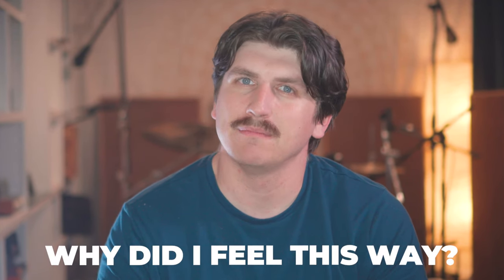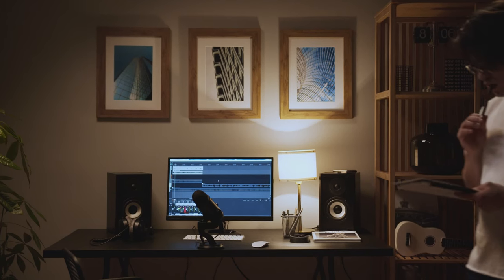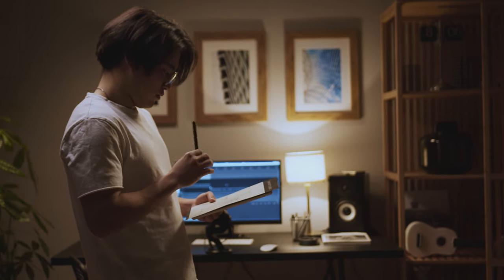It did fit in with the rest of my music — it didn't stick out as something worse than any other song I put out, and in fact a few of my friends said it was their favorite Night Winds song yet. Did I feel bad about this song? My sense of non-accomplishment wasn't because I didn't do a good job — it was because I had done exactly what I should have been doing the whole time. 24 hours is a lot. If your band practices for an hour a week, 24 hours is how much you should practice in around six months. If you worked on a song for two hours a day, 24 hours is 12 straight days of working on it.